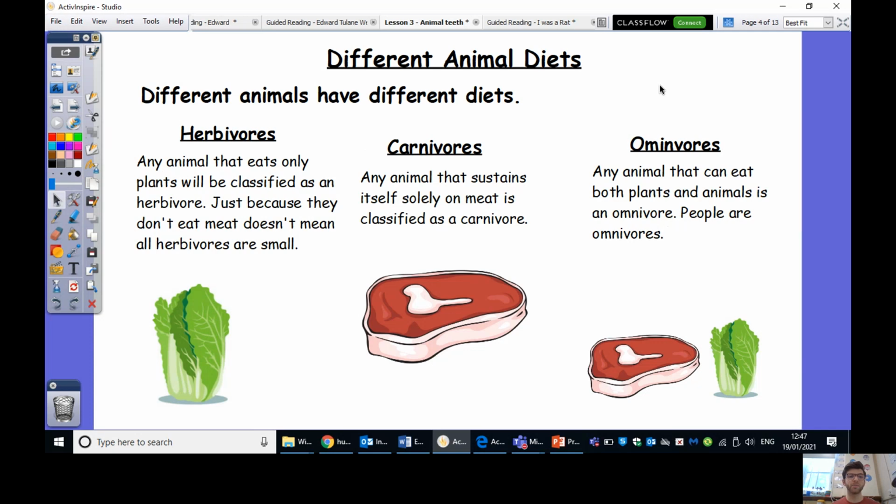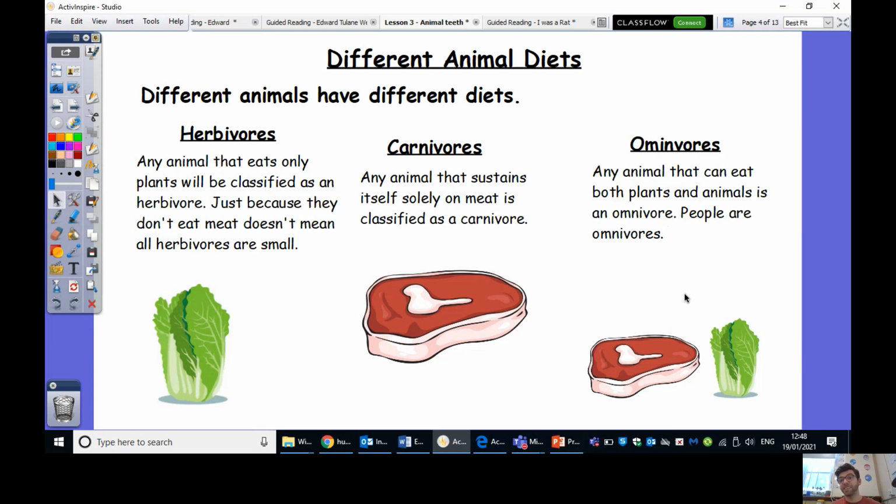Now, the way I remember these three: I remember herbivore because I think of herbs and spices, things like parsley or basil, herb is all green things. Carnivores, as I said, chili con carne, I think of meat. And then omnivores, how do we remember something? What's a good way of remembering omnivores? Maybe pause the video and think of a nice way of remembering omnivores.